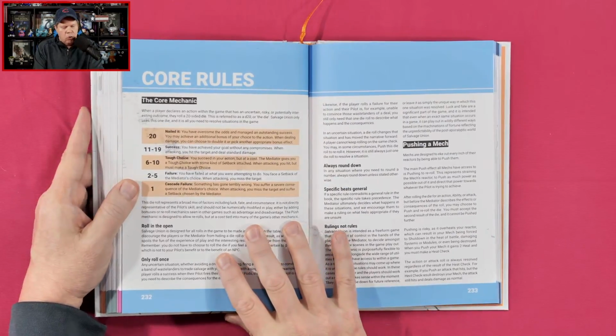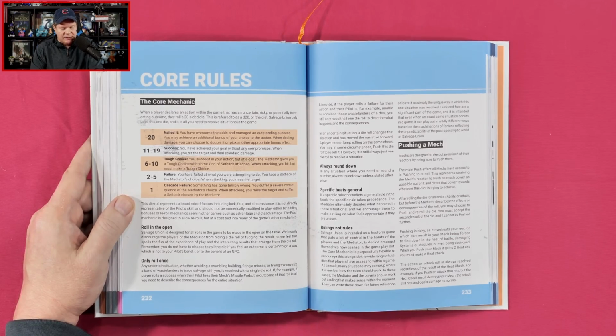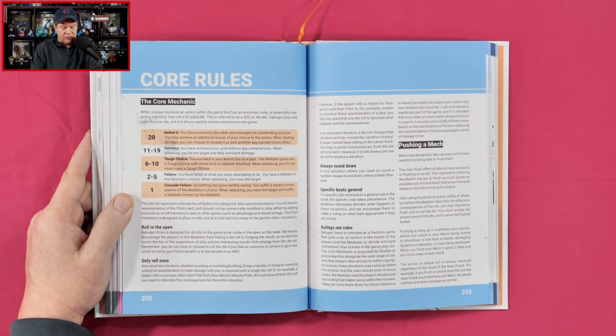All right, so here's our core rules. Looks like roll high. When a player declares an action within the game that has an uncertain, risky, or potentially interesting outcome, they roll a 20-sided die. This is referred to as a D20 or the die. Salvage Union only uses this one die, and it is all you need to resolve situations in the game. You roll a 20, nailed it. 11 and 19, success. 6 to 10, tough choice. You succeeded, but at a cost. 2 to 5, failure. The 1 is a cascade failure. Something has gone terribly wrong.